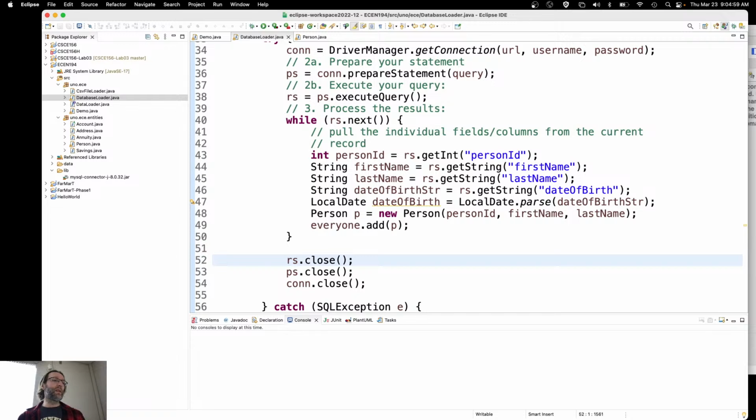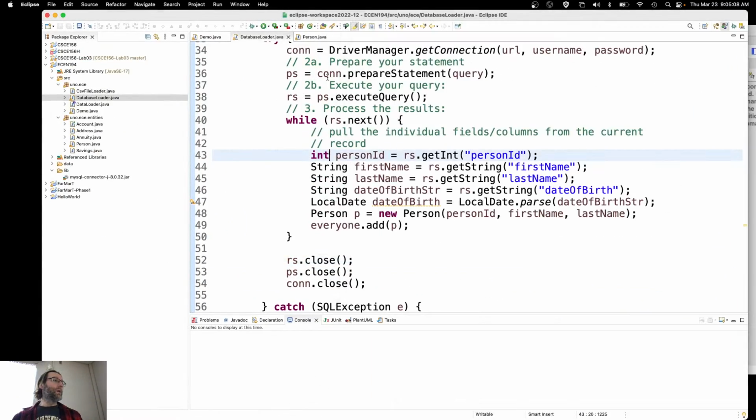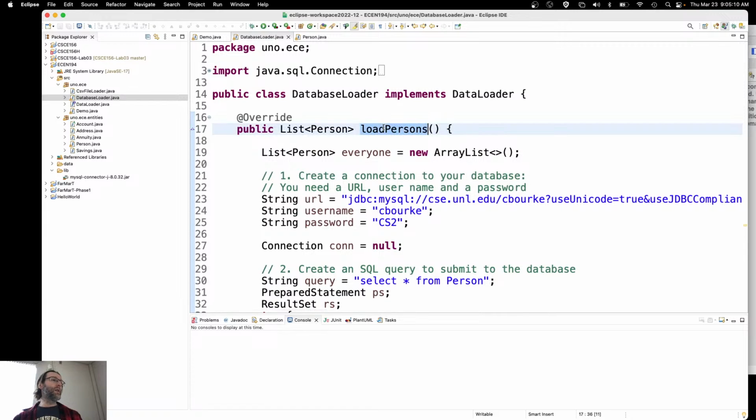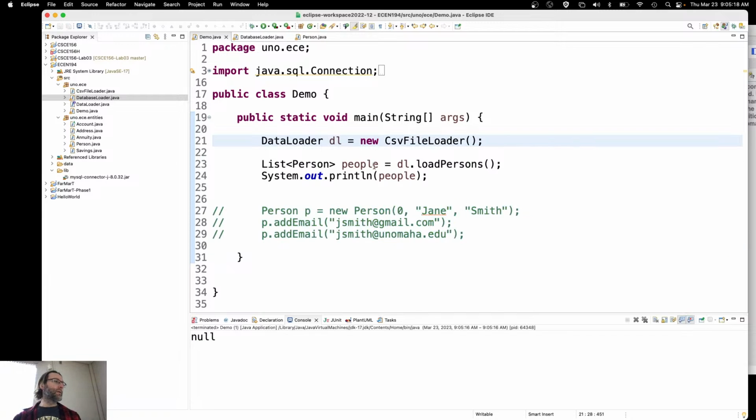But it doesn't seem like that's an issue anymore. Okay, all right, so to pick it up there, let's continue. There's this nice function here that loads persons, and over here when I load the people, I'm going to get rid of this for a second and print them out. It's a CSV data file loader, database loader. There we go. That's what I want from last time, and let's run that.